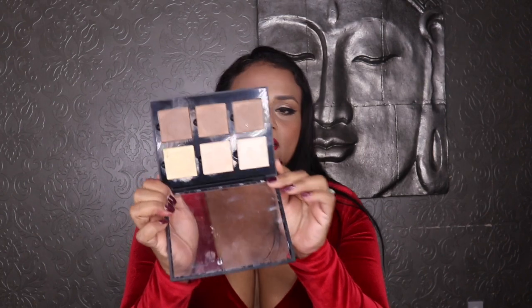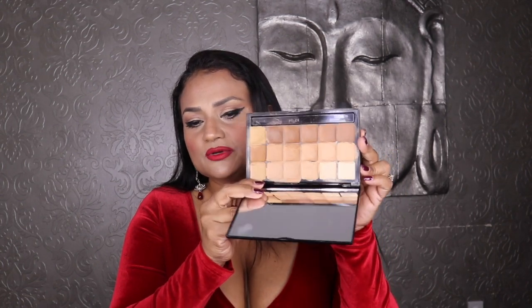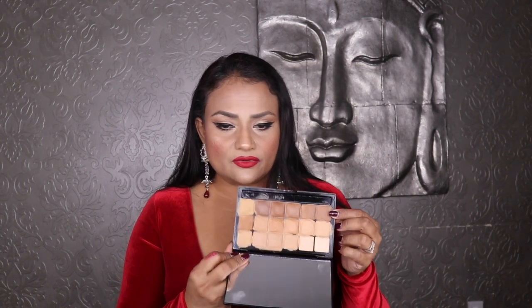So I have several cream products here. So this is the Anastasia Beverly Hills Shade and Illuminate contour and highlight palette. And then I have this Graftobian palette, which really is a foundation kind of concealer in one. You can also use it to contour and highlight. However, I don't really think the shades in here are cool toned enough for contouring.